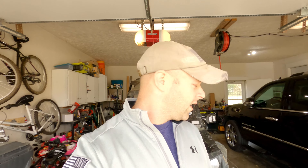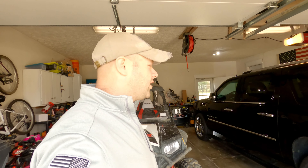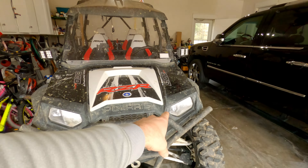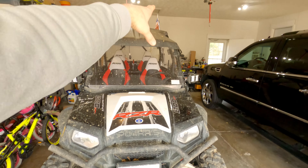For example, my whip light and my rock lights — I beat the crap out of those on trees and rocks and things flying up. So I didn't want to spend a whole bunch of money on really high-end stuff. Same with my light bar here — I didn't want to spend a ton of money on a big 40-inch light bar for something I'm really not going to be using at 60-mile-an-hour range. I really just need it for 15 to 30 miles an hour. So I'm going to break down what I have for my headlights, the light bar, mirror lights, rock lights, and the whip light in the back, and go over how I installed them.